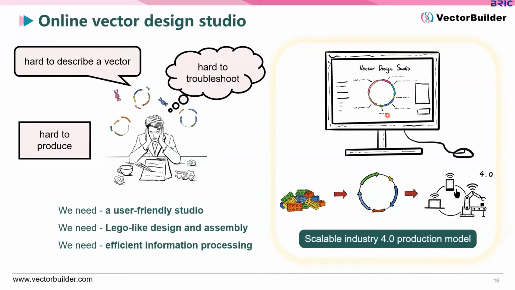So a lot of researchers should have experienced this dilemma in the lab, that when they are designing a vector, it's very hard to describe. Often you have to draw something out, and when there are issues, it's hard to troubleshoot. It also takes extensive labor and time to produce this vector, no matter if it's plasmid vectors or viral vectors.